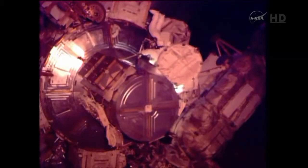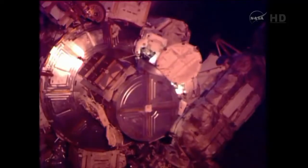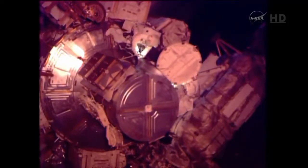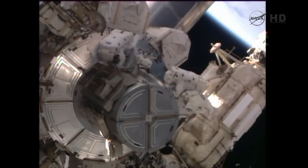Nice. All right. Got the waste starter on the airlock handrail. And I got that. Barely.